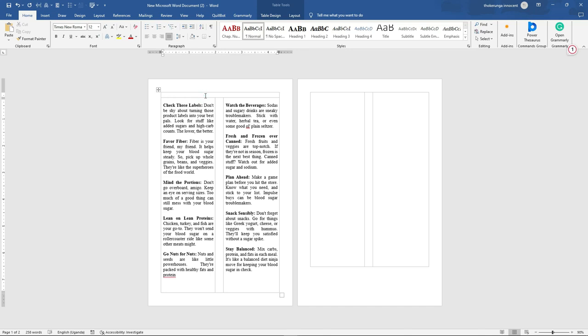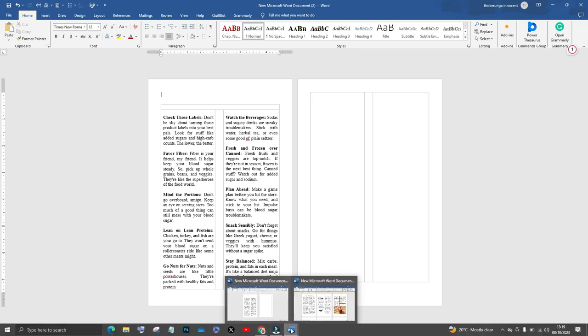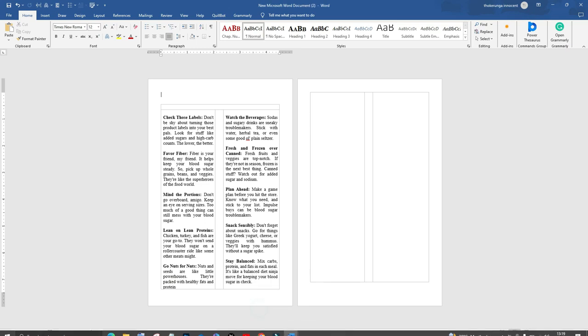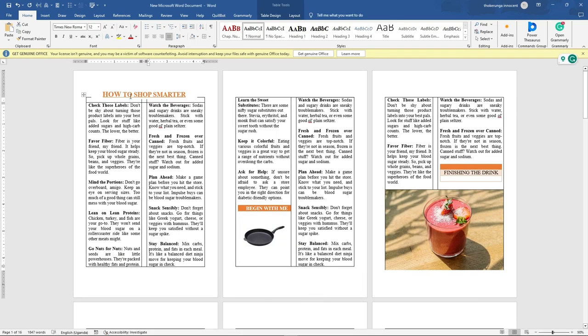If I have my content, the next thing to do is to have what we are calling the header. As you can see, I've moved it, and then there's a heading. If you look at the original document, you're going to see that there's a heading in it. Now how I made this heading is that I used a text box. If I click here, you can see that there's a text box around here.